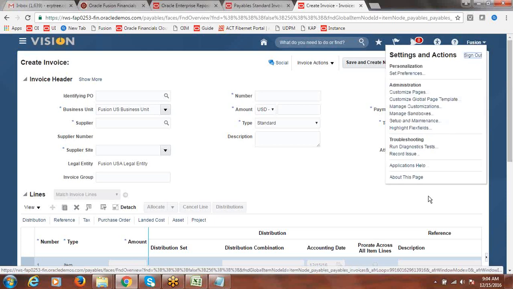Here, if you click on the user along with Application Help and About This Page, there should be one more function called About This Application, which is available only in the on-premise instance, not the cloud. In the cloud you don't see it here. When you get into some technical objects, for reference purposes they give the version, and in that way only you can see it.